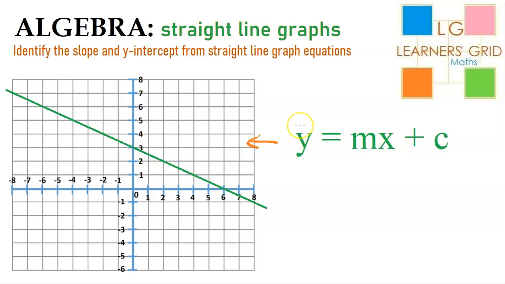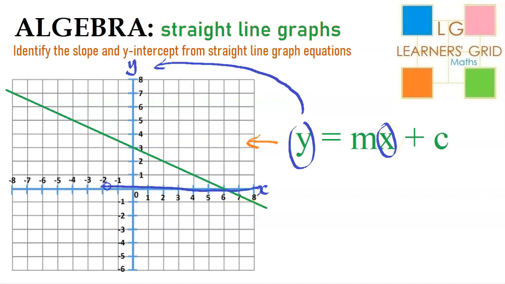We'll look at the y first of all. Now the y represents a value on the y-axis. So here's the y-axis here, and this y represents a value along this y-axis that runs vertically. So you might be able to figure out from that that the x refers to the x-axis, and this value here refers to a number along the x-axis, so the horizontal axis.